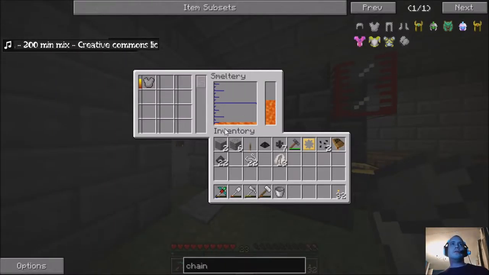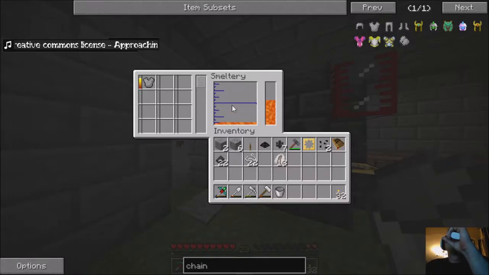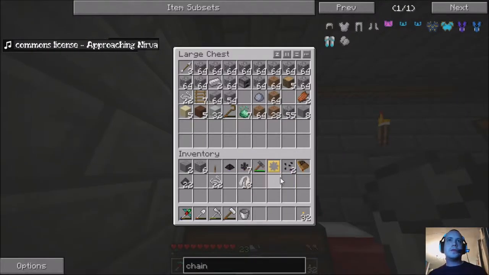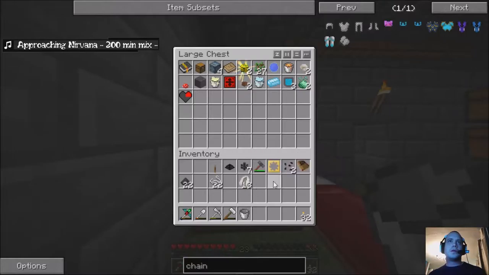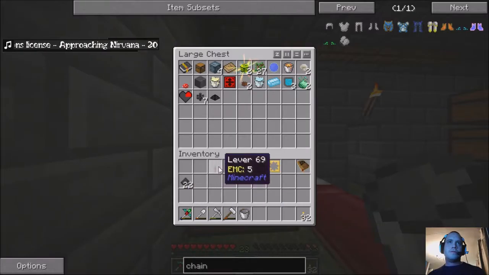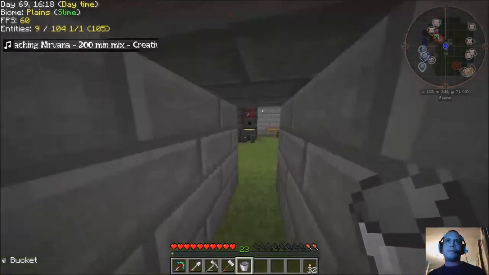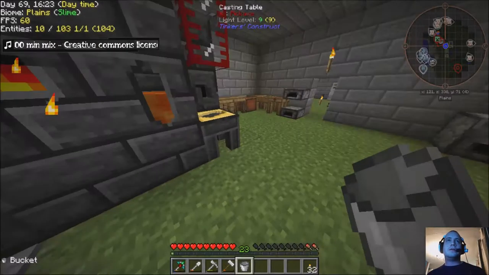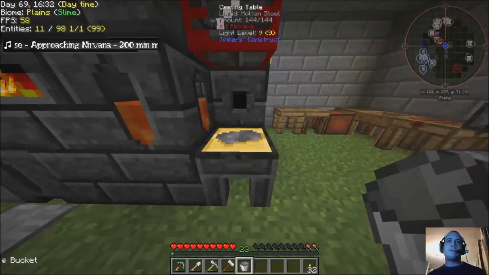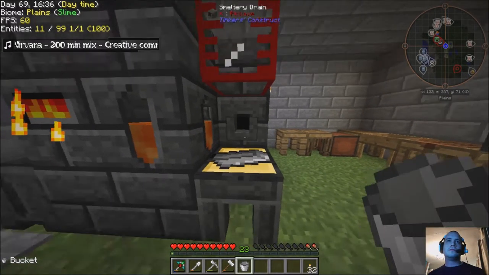So liquefied coal I can't make in the smeltery. Let's take it along. My inventory whilst I waited for the last few seconds. You and you. Wrong chest. Okay. Here we go. Steel! Yes. Mad hacks.